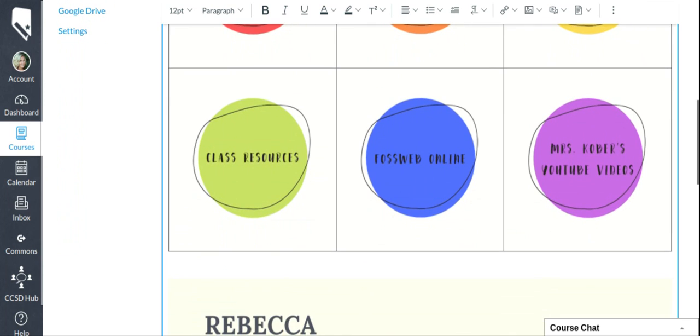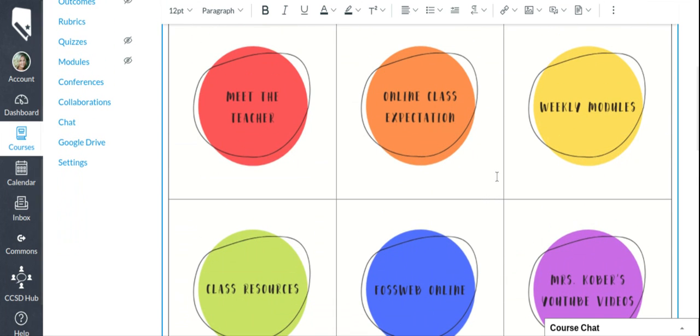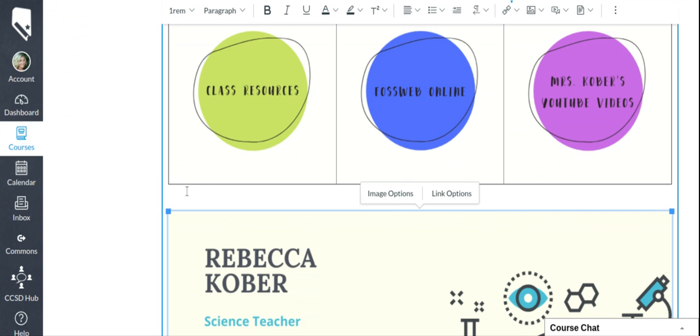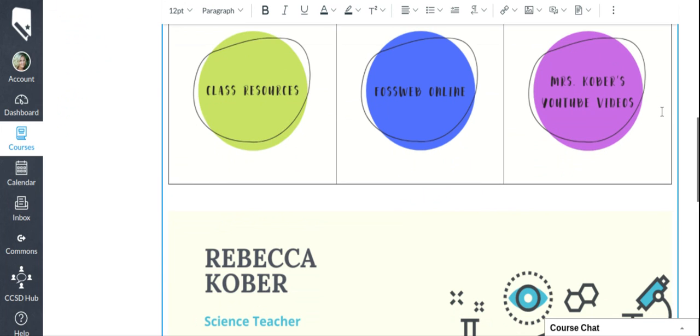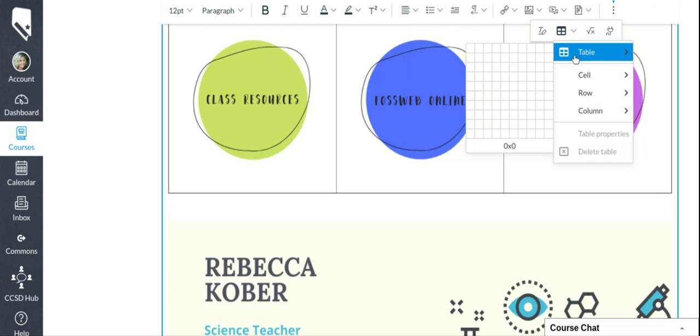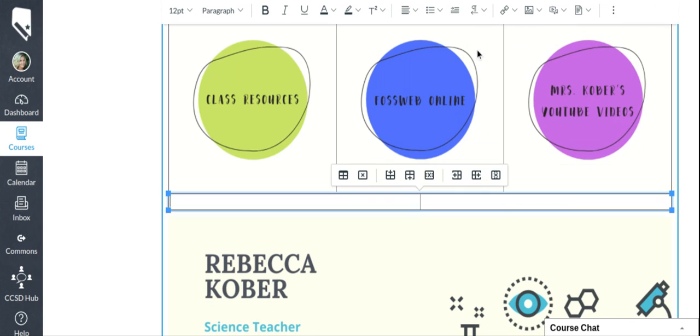One thing that I discovered on my own that is really important is if I want to make these pictures so that they're clickable links, I cannot just add the pictures. I have to actually add it in a table. So in order to do that, up here, you're going to create a table. And I'm just going to do a small table. I knew that I had 6 buttons and I wanted them next to each other. So I did a 3x2, but I'm just going to create a small table just as an example.